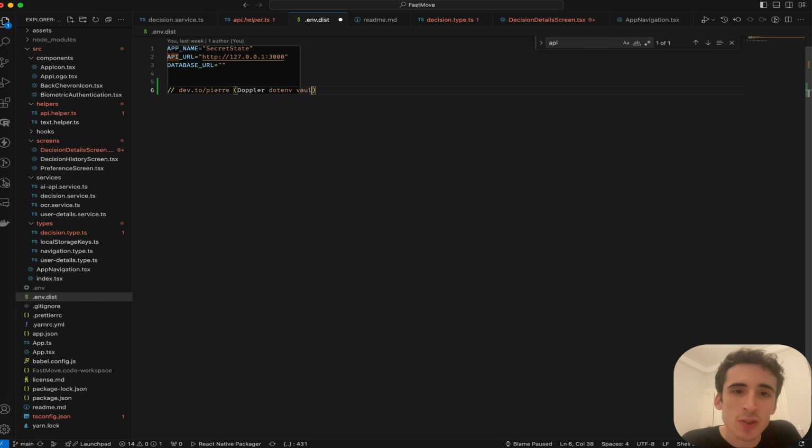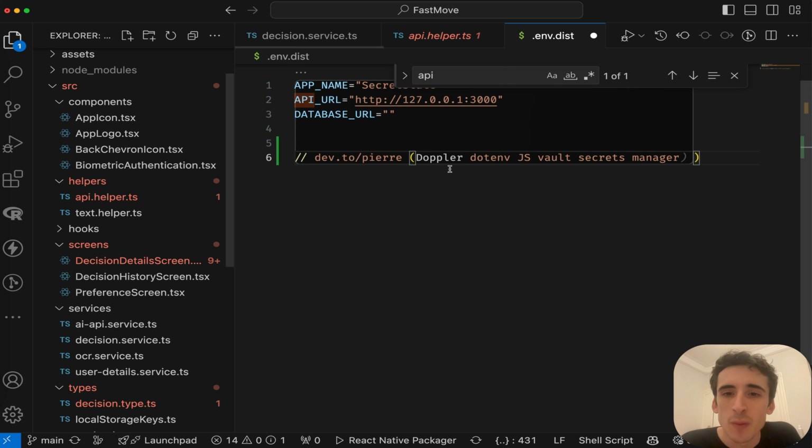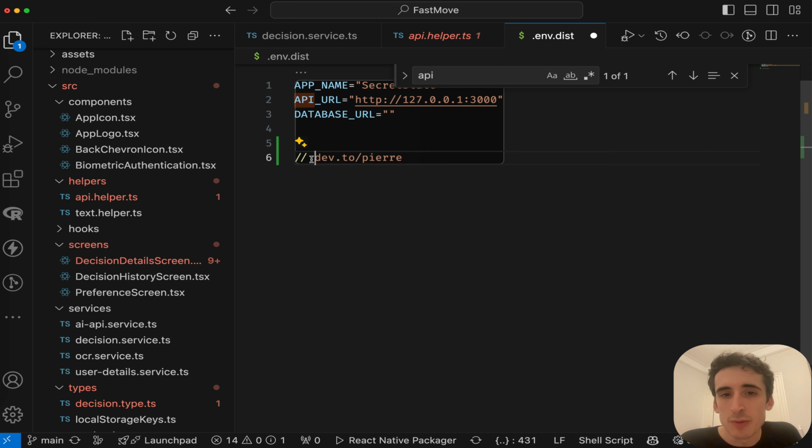It was about Vault, I think, to store the variables in the cloud. So if you type dotenv Vault cloud or secret manager, you will find it online. But otherwise, I'm using Doppler, and that's on my blog dev.to/Pierre.